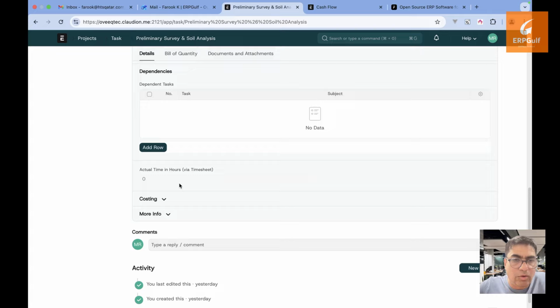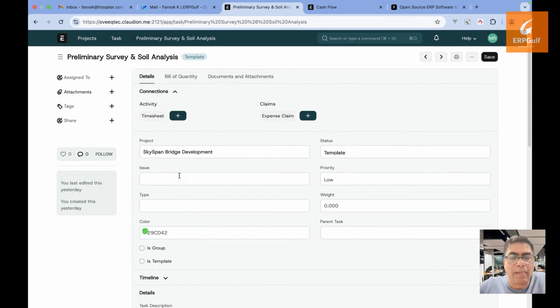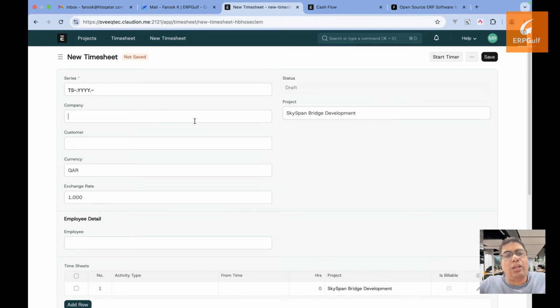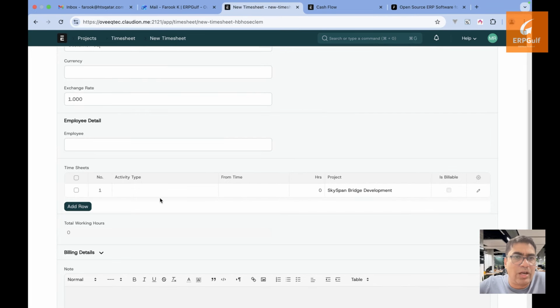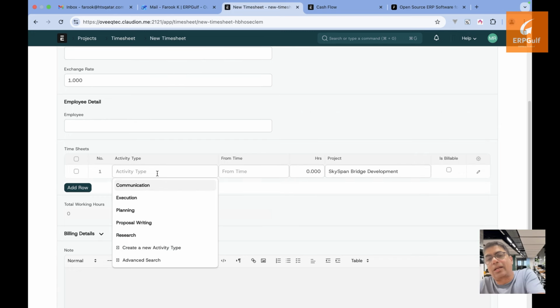But on the project, in the task itself, there is a timesheet. When you are doing the costing of the project, sometimes you have your own employees, sometimes you hire other employees.